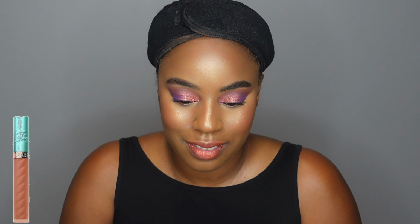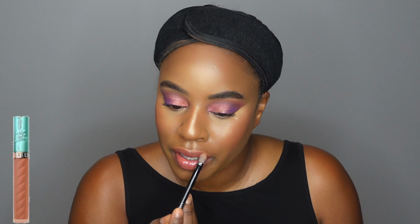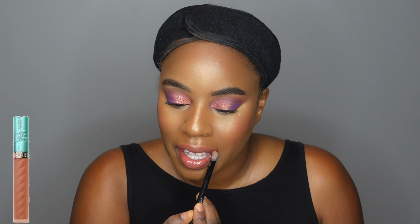Now we're gonna try out the gloss. It applies very liquidy. I want to see how it dries down. It feels so buttery and luscious. It's definitely like a new transparent because you can see that the color that I put under it is showing up better than the actual gloss, but I did cut a lot. But this gloss is bomb.